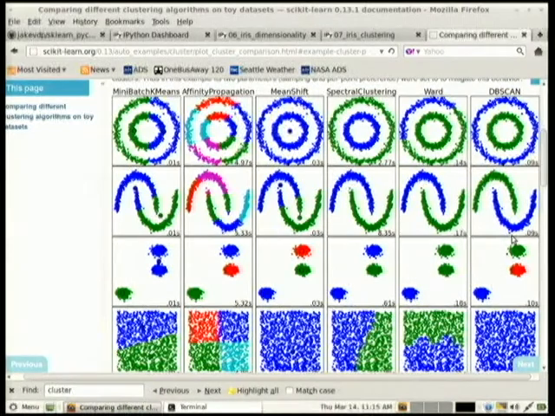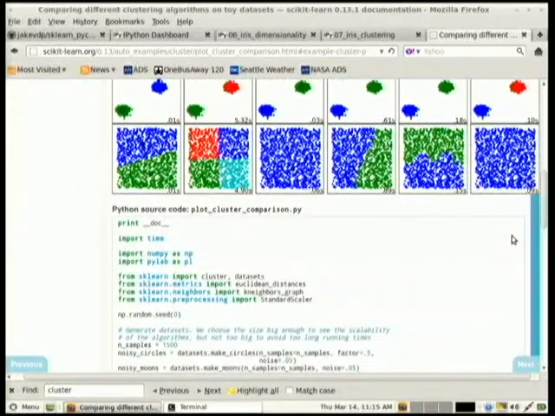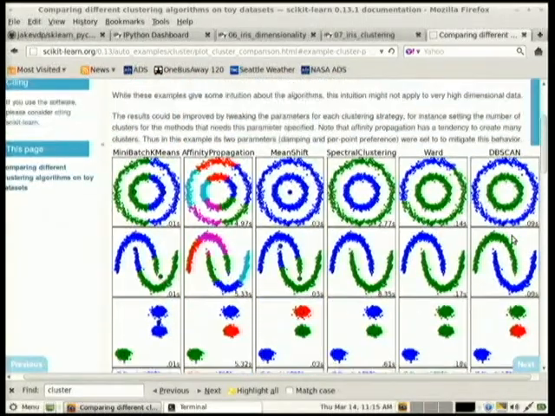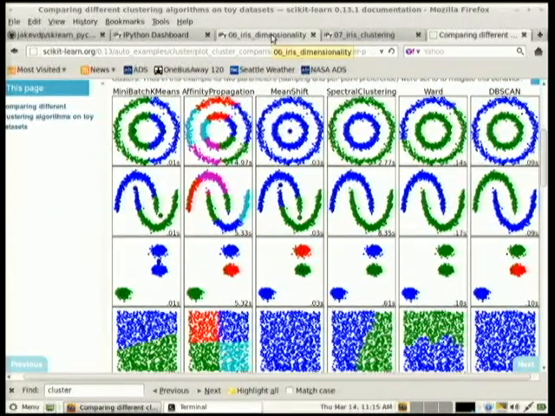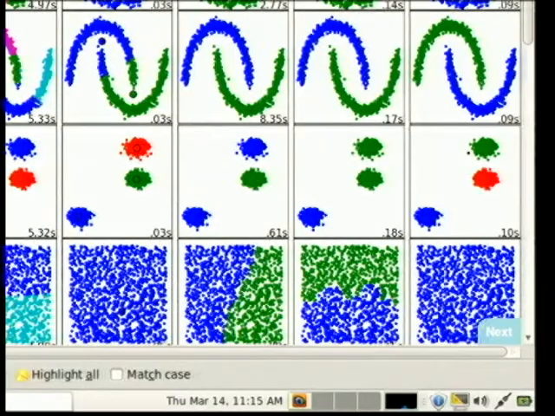Actually, DBSCAN is not that much slower than the other ones, according to this. Spectral clustering is a little slower. It shows the times in the bottom corner. No, this is all there is on this page, but there are more examples of clustering in scikit-learn that you can see. Right, other questions right now?